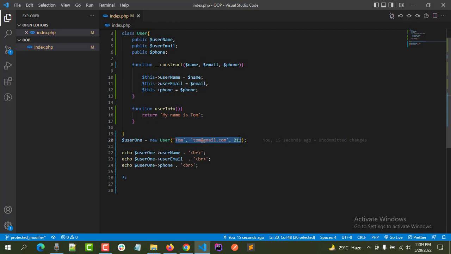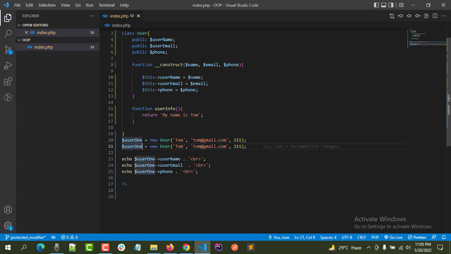Now you can create as many objects as you want. You just have to give another object name like user2, and then you can pass values from here.